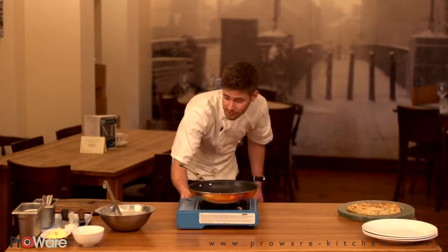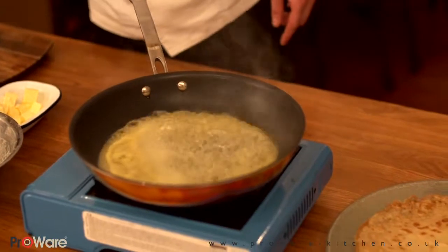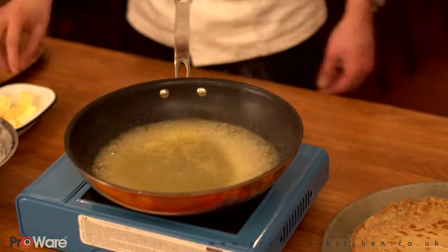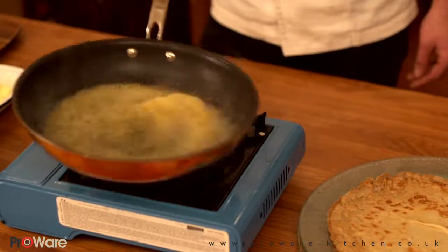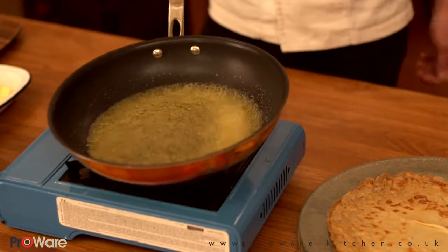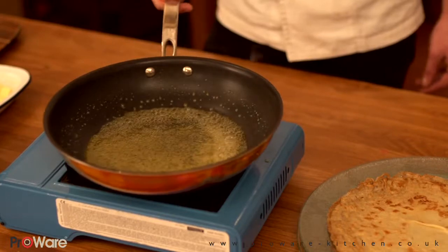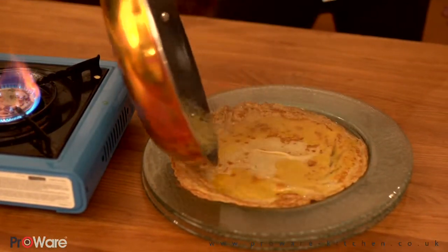Keep the pan on a medium heat and now add the sauce mixture to the pan. The pan stays nice and hot and conducts the heat really well, so it instantly starts to reduce and thicken up. Add another knob of butter and just keep the pan moving so the butter emulsifies with the sauce and doesn't separate. Essentially what you're doing is evaporating the liquids, with the flavours reducing down with the sugar, which is going to leave you with a syrup to pour over the crêpe. Once the bubbles get smaller and more numerous, that's ready to pour over the crêpe — a nice thick orange sauce.